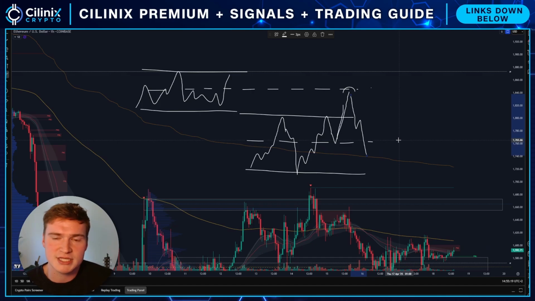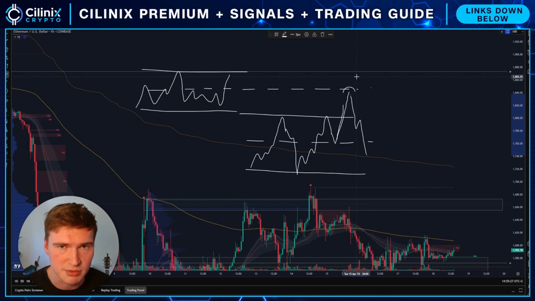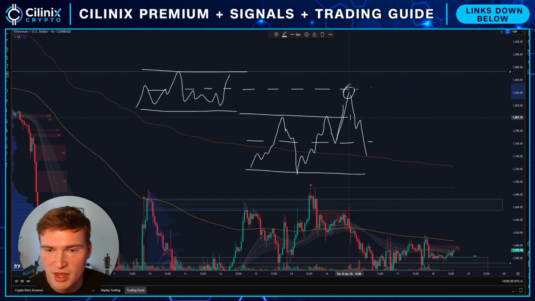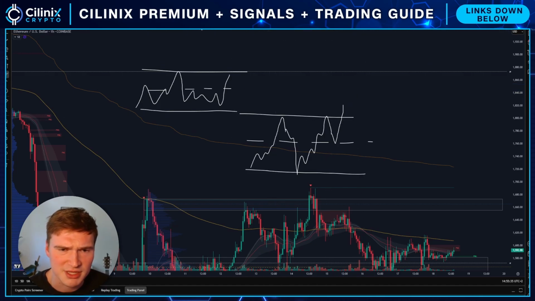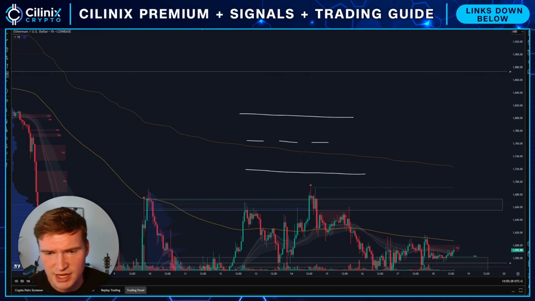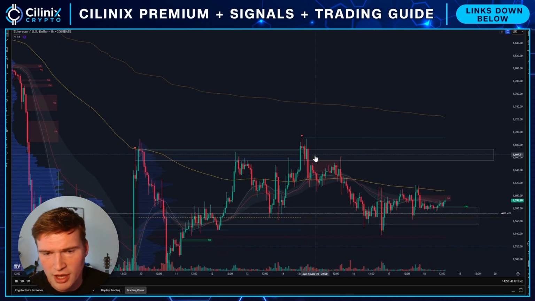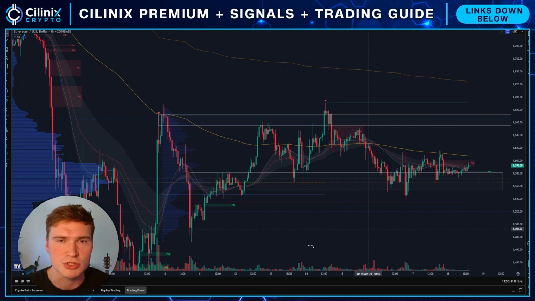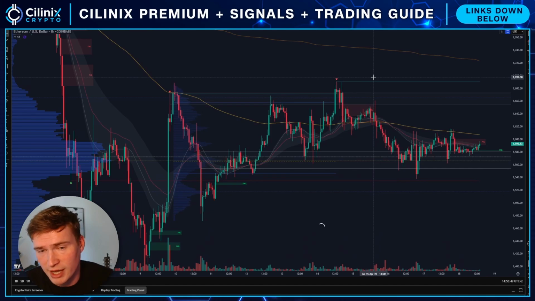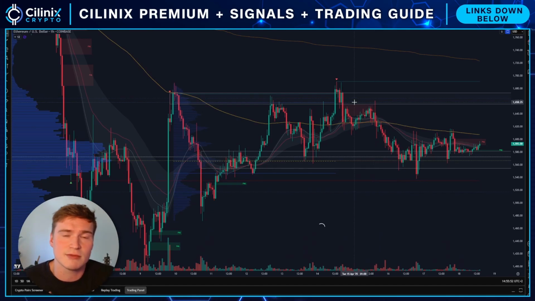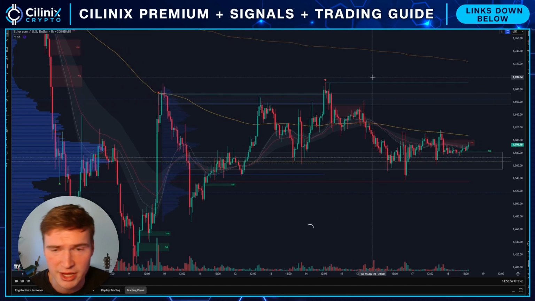So in general, the rule is that if there's a high liquidity zone above the main resistance level you want to look for a breakout, then it's also more likely to be a fakeout, right? So that we just grab the liquidity and then drop back down below into the range. And then last of all, but this is not always true, what I always tend to say, at least with Bitcoin and Ethereum, a breakout usually occurs if there's some news, right? So if the stock market rallies, if we have some specific news for Ethereum or Bitcoin. So again, if we break out and there's no news that indicates that we should break out, that again makes it more likely that it's actually a fakeout instead of a breakout.